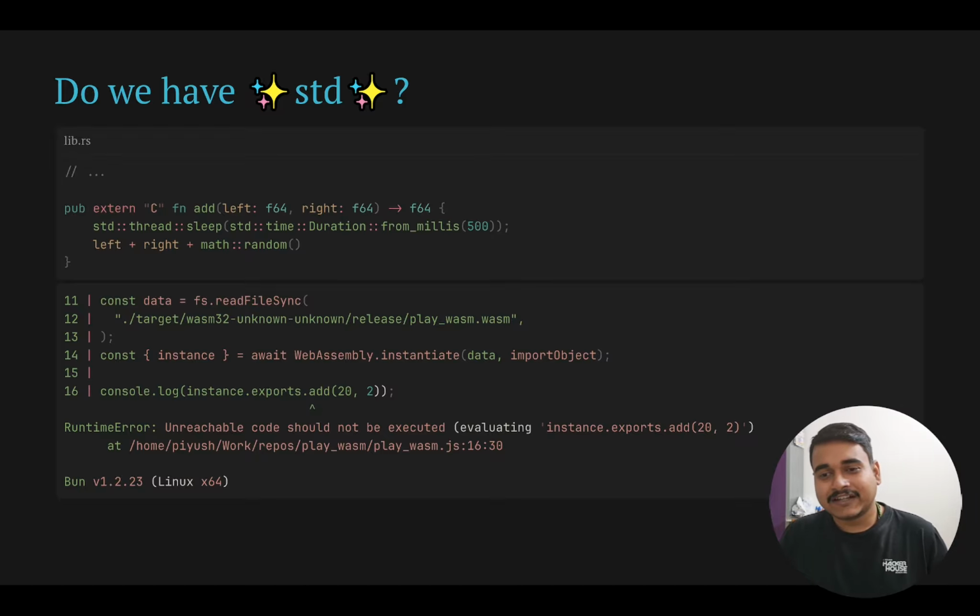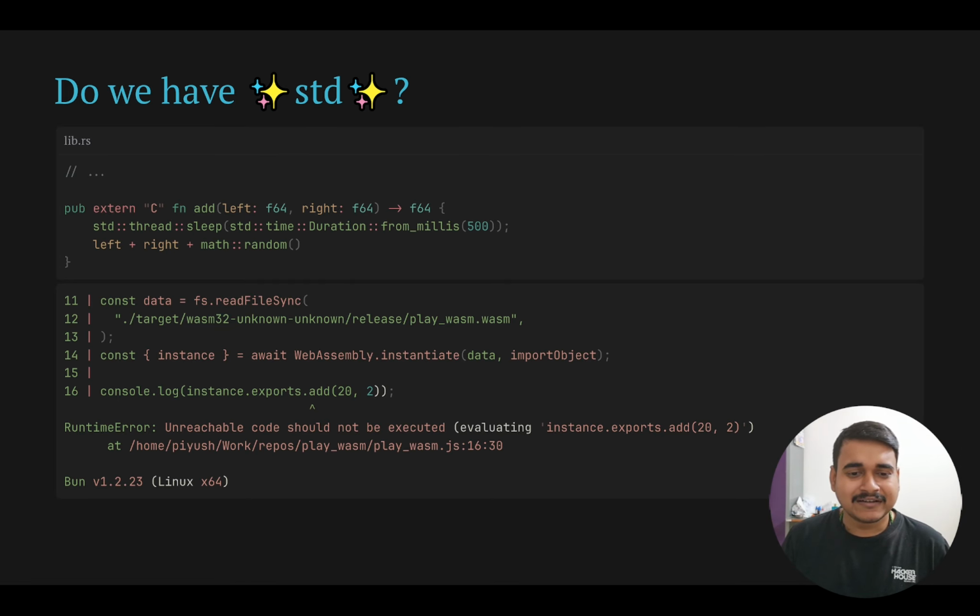Like it calls add and it says that hey, add this too. Then the add is calling thread and things like from STD. Then the WASM is like I don't know where is this STD, and that STD is like that. Imagine that situation, a whole panic. So that's how it is going.